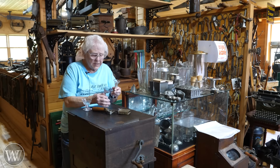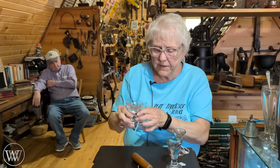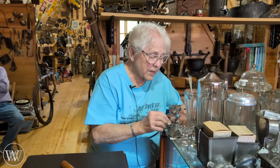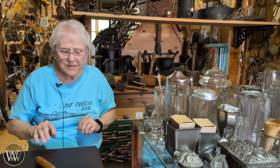This is a tuppenny lick, and you can see with an optical illusion that you'd think you were getting a lot more ice cream. And this is a threepenny lick. And these are all from England. They were outlawed in the United States. Well, they were outlawed in both places, but somehow they seem to stay alive.